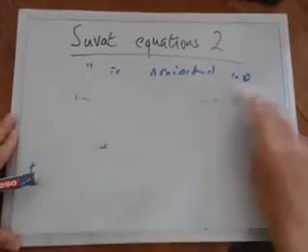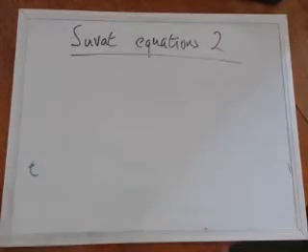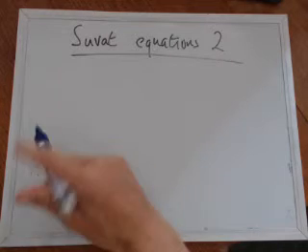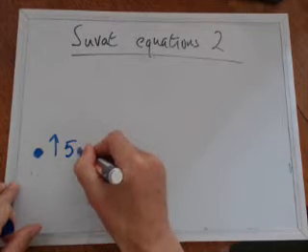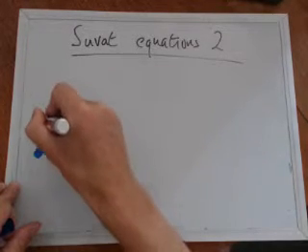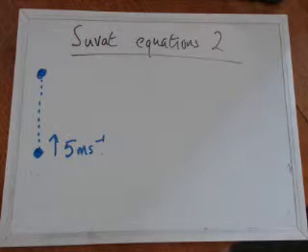Now, in this question, we're going to assume there's no air resistance because that would affect the answer. So let's draw it. Ball being projected upwards, initial velocity 5 meters per second. It's going to go up. You may not know this, but when you throw something in the air, it will instantaneously come to rest. This can be quite confusing when you first think about it, because isn't it always moving? It can be quite philosophical, but let's say it does instantaneously come to rest. It'll have to, because it has to change direction.